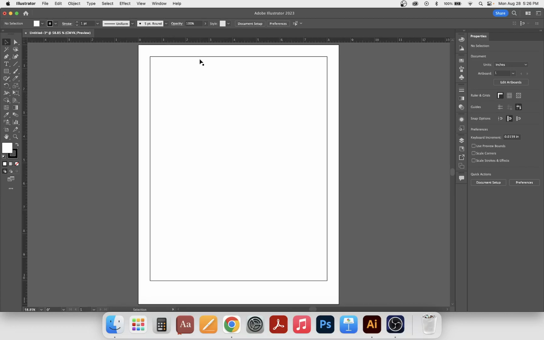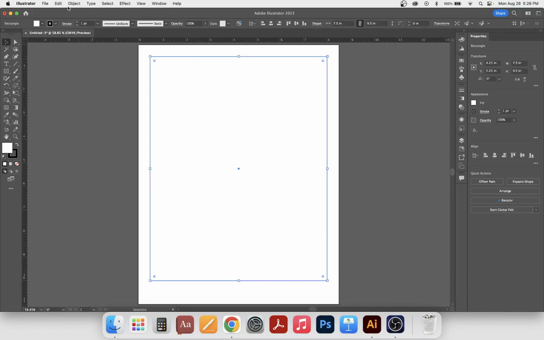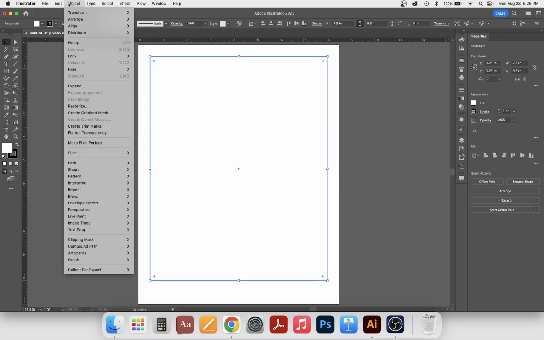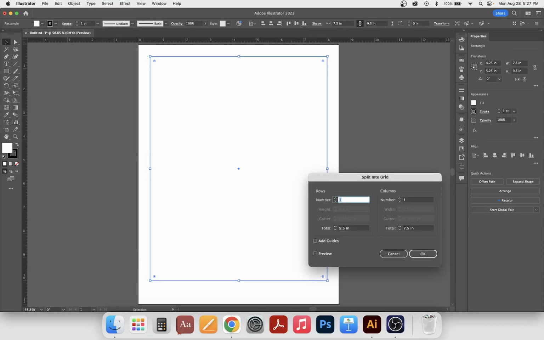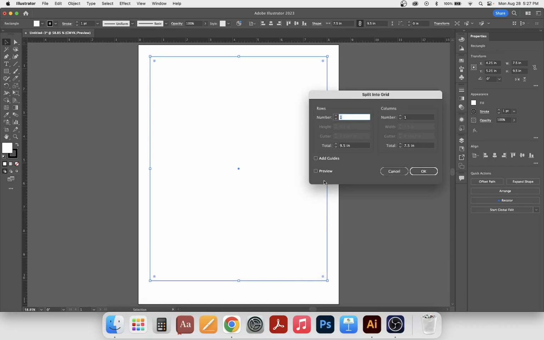Let's click on our shape. Let's go up to Object. If we go down this drop down, we see there's a lot of different ways to edit that object. There's ways of warping it, repeating it. But what I'm going to do is go to Path, Split into Grid. So Object, Path, Split into Grid. What pops up is this window that I can start to divide things in. I'm going to click on the preview so I can see what I'm doing. And let's first go to the right hand side and divide it into 3 columns.